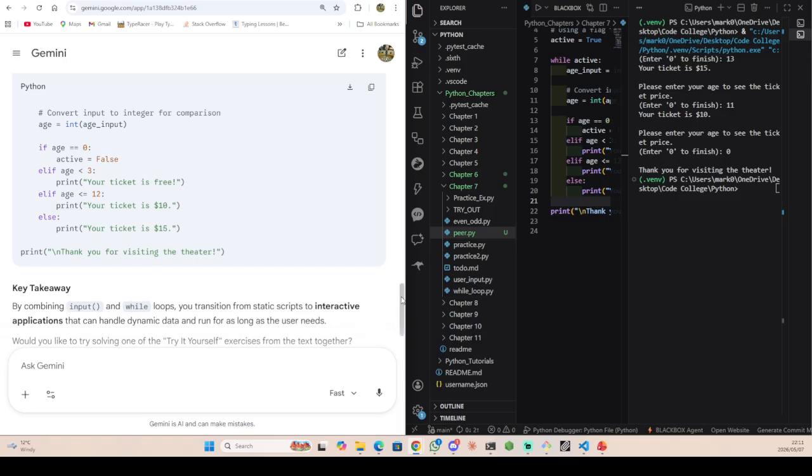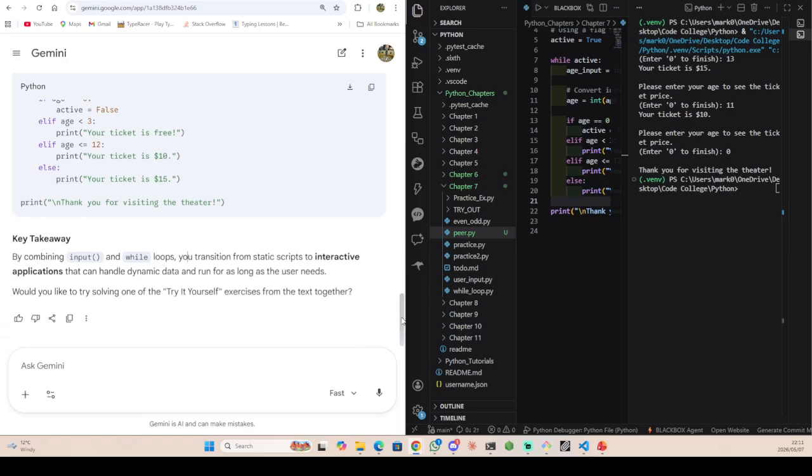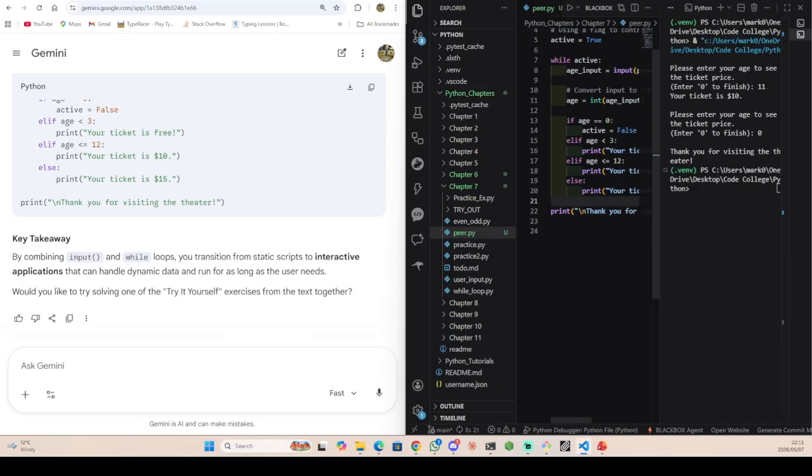That means you're looking for a specific thing from a user. It could be a password. For instance, if you turn on your phone, it asks you for the password. But because the password does not meet that specific static script, it's going to keep asking you. It's going to keep iterating.